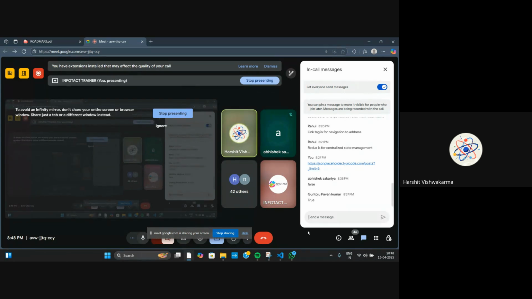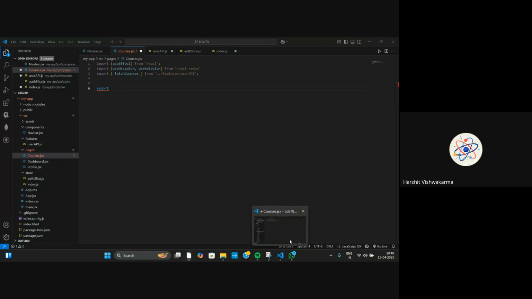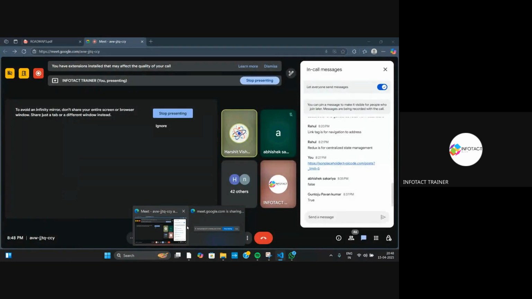So, like the user slice and cart slice, just like that, to handle those states.